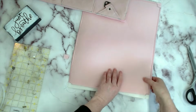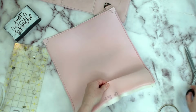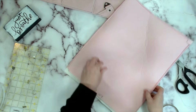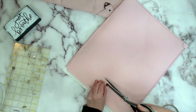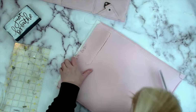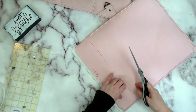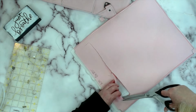Now, another thing I like to do, and you don't have to do this, but where this zipper pocket is, I'm going to kind of pull the foam away and make a snip, making sure I'm not cutting my exterior. And I like to cut my foam away from where the zipper pocket is so I can pull the zipper pocket onto the other side of the foam. So it just makes it a little bit more cushiony.